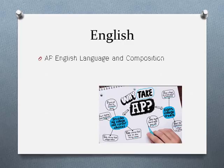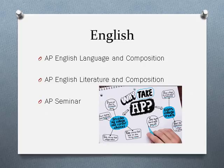There will be three full-year AP English options available next year. AP English language and composition focuses on the development and revision of evidence-based analytic and argumentative writing and the rhetorical analysis of nonfiction texts. AP English literature and composition focuses on reading, analyzing, and writing about imaginative literature like fiction, poetry, and drama from different periods. AP seminar is a class where students investigate real-world issues from multiple perspectives, gathering and analyzing information from various sources in order to develop credible and valid arguments. Make sure you talk to your current English teacher if one of these might be of interest to you.